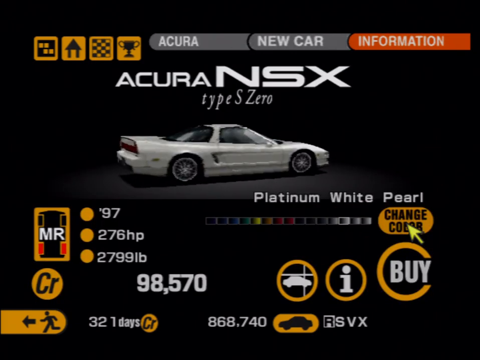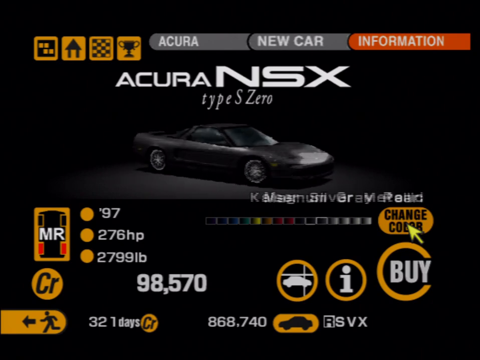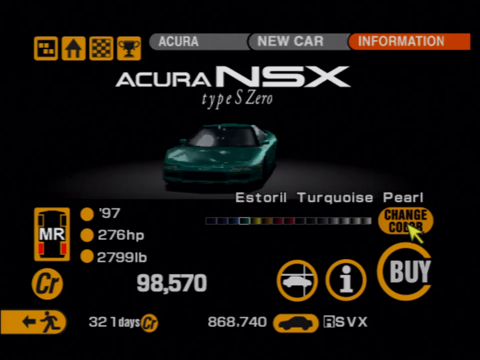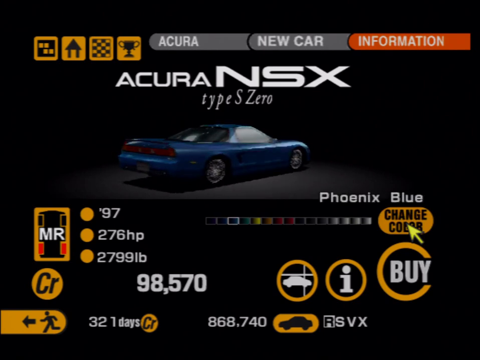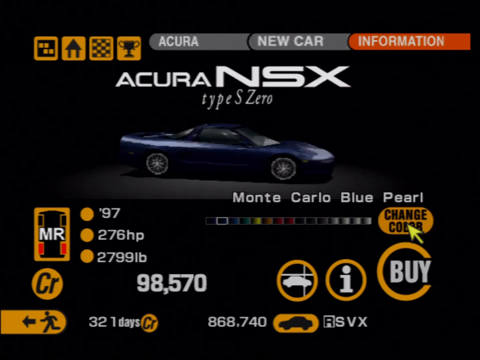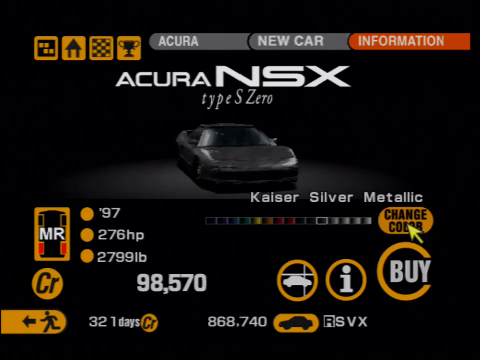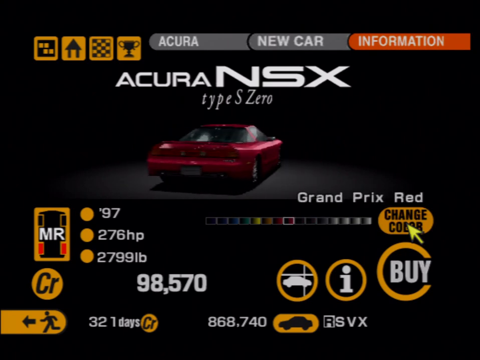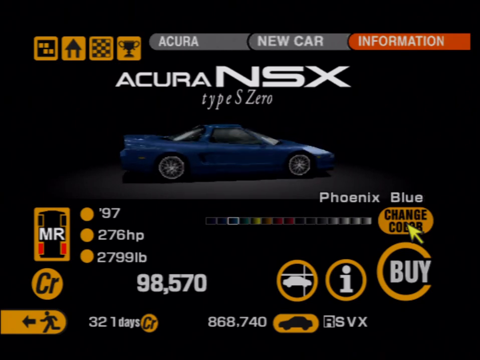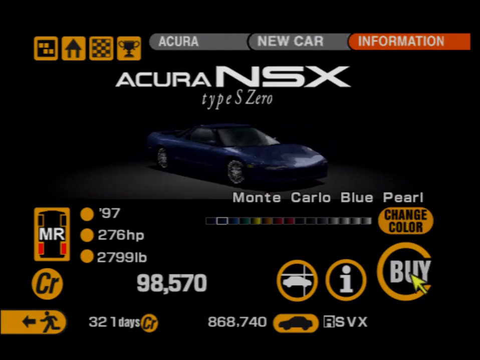Grand Prix White, Neutron White Pearl, Platinum White Pearl, Sebring Silver, Kaisa Silver. That's a nice silver, actually. Grand Prix Red's a very nice one. Formula Red, Indy Yellow. Estoril Turquoise, that's new. Hey, it looks nice in a Phoenix Blue, doesn't it? Or a Monte Carlo Blue, Midnight Pearl. Oh man, so many good colors. You guys don't even know. It's pretty. I think I gotta go with the Monte Carlo Blue.